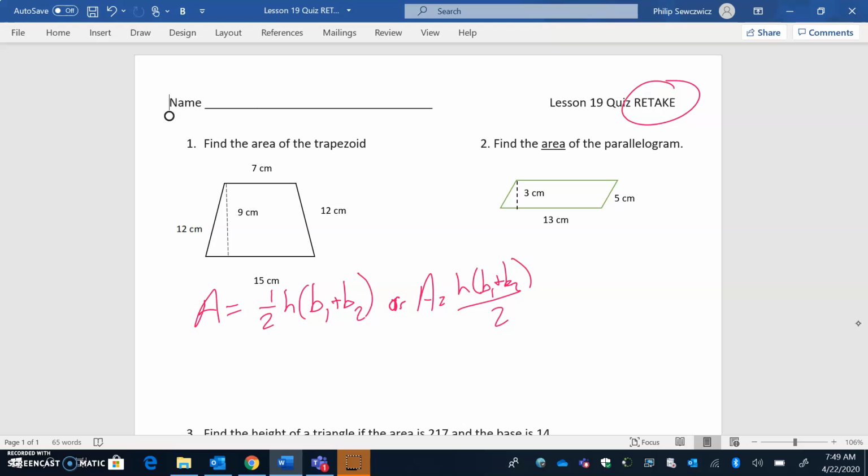So the things that we do want to keep in mind is the bases are always the parallel sides. They always have to be on the top and the bottom. It's the parallel sides, so if your trapezoid gets spun around, it might be on the left and right. So I can fill that in: 7 plus 15, inside parentheses. The height always connects the two bases. So I can see that is my dotted line that's right there. Not only does it connect the bases, but it needs to form a right angle. When you measure your height, we don't tell you to lean to the side. We tell you to stand straight up and down.